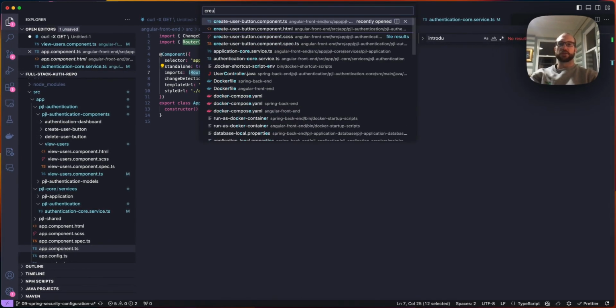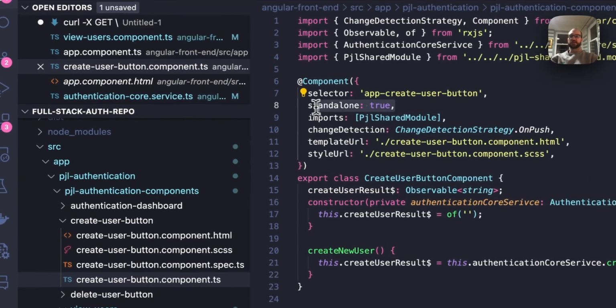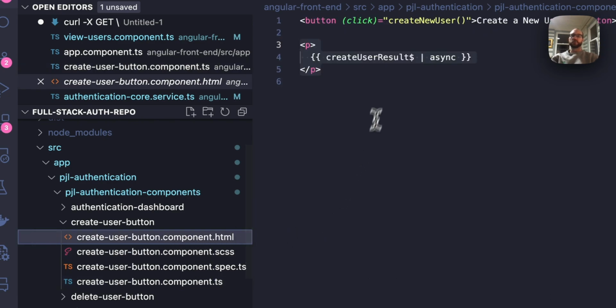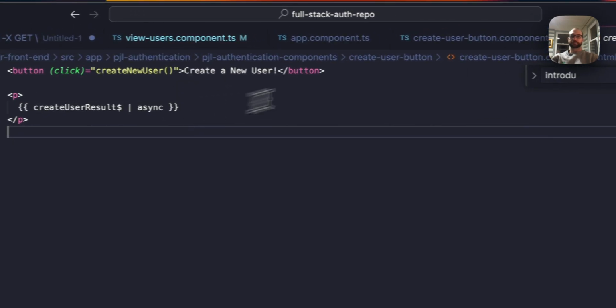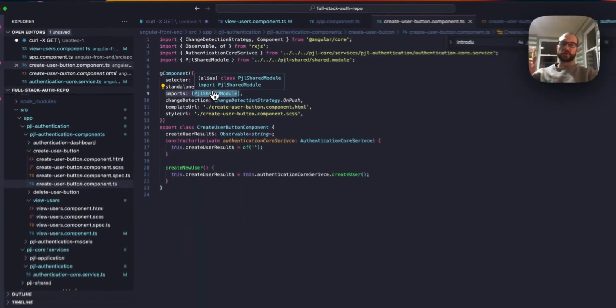If you go to the create users button component, it's the same thing. We added standalone. We import our shared module, which has everything we need, so that in the create users button, we can use the async pipe or whatever else we need. When you declare these components as standalone, they're just available everywhere.